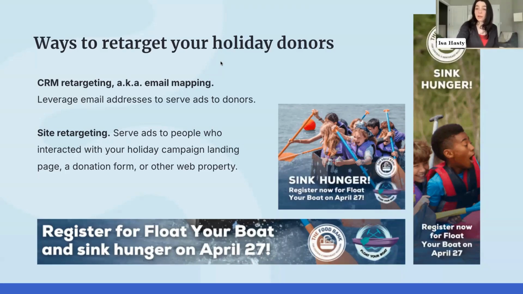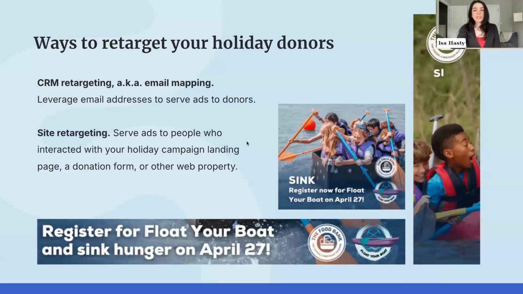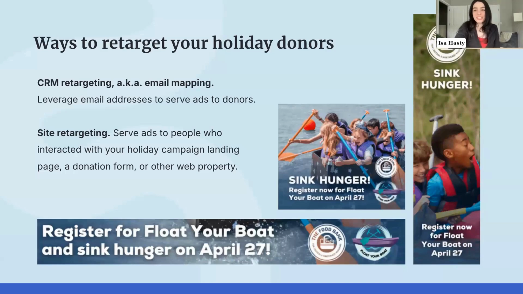And then with site retargeting, obviously you're serving ads to people who interacted with your holiday campaign, a landing page, a donation form, or another web property where you have a tracking pixel installed. And then just a couple of examples here from the Food Bank for Central and Northeast Missouri, which is the one that we just talked about with Katie Adkins, who uses Conversation. These are a couple of ads that they ran to promote a spring event.